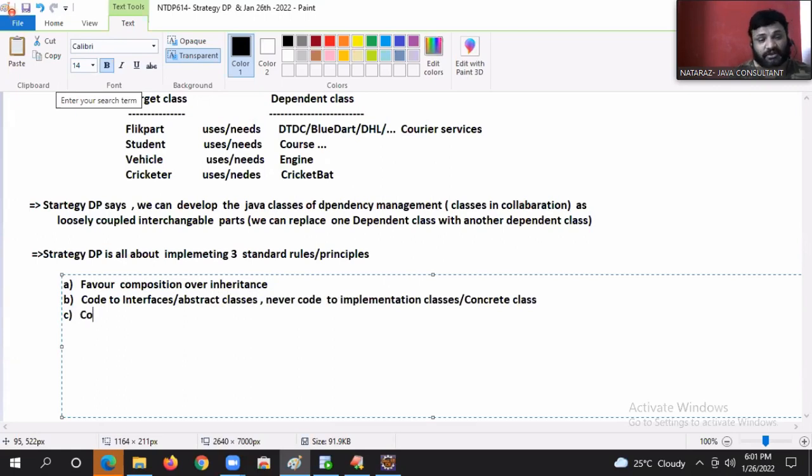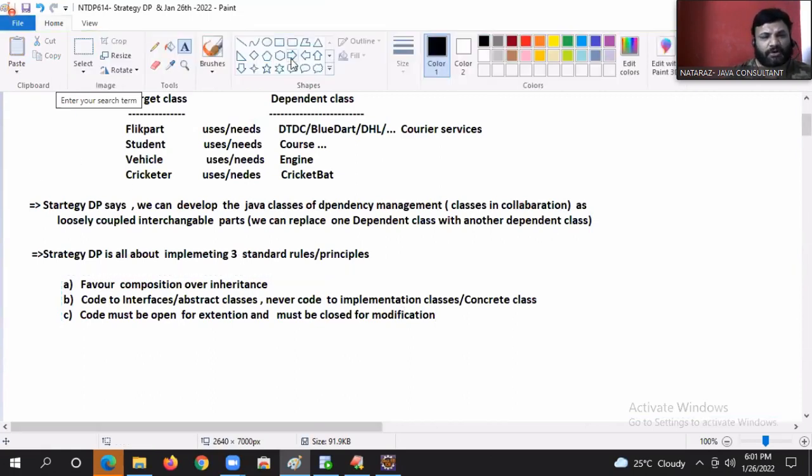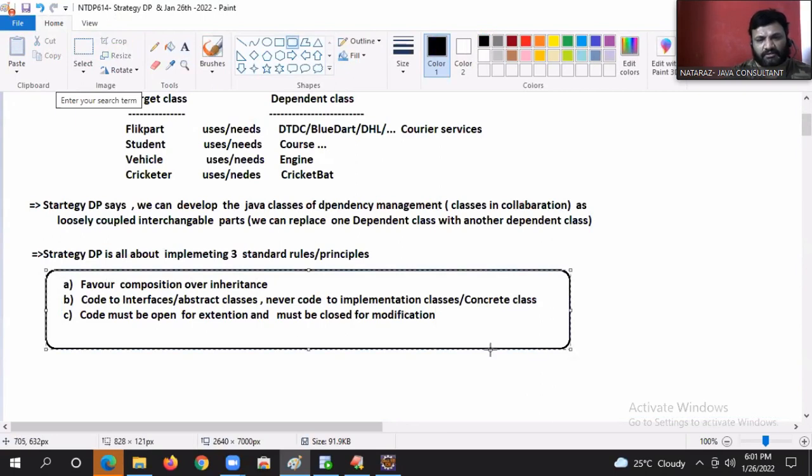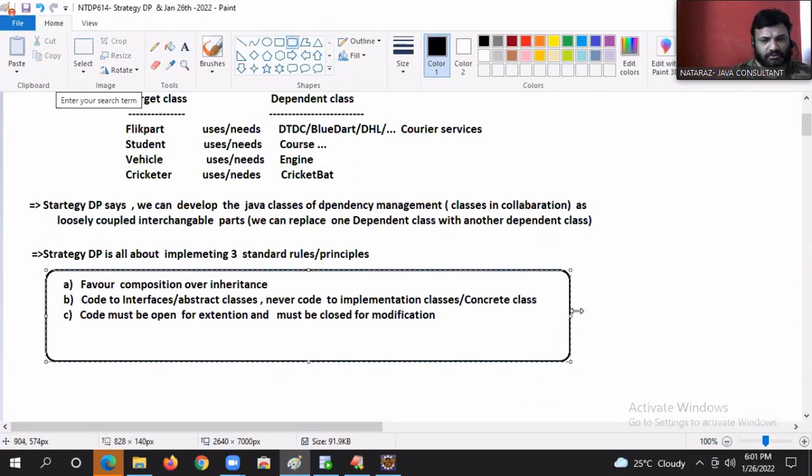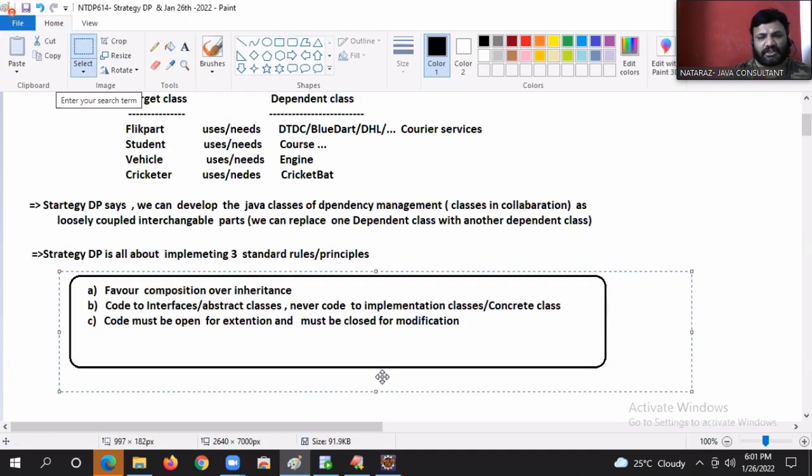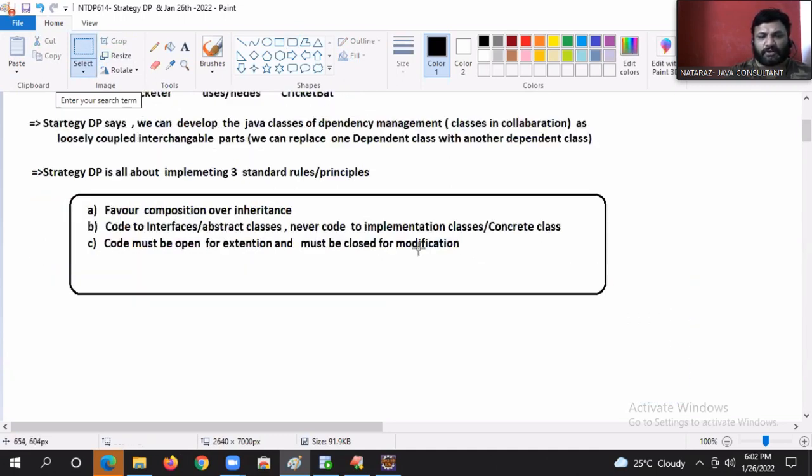Okay, guys. Next one. Code must be open for extension and must be closed for modification.